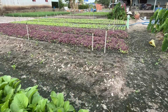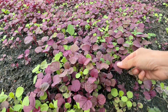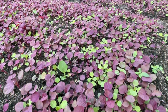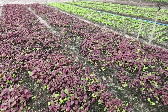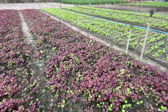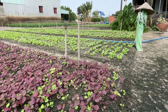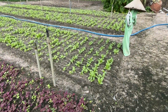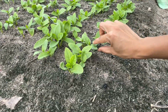These are some red amaranth, green amaranth, and red striped amaranth, all mixed in this patch. These are heat-loving vegetables, so they grow year-round in Vietnam, but in the US, we mostly treat this as an annual, even in Zone 10. The green variety, surprisingly, is a bit more cold tolerant. Usually the patches that are outdoor without covers on will have pesticide, and the ones that are grown in hoop houses do not. These are baby green Malabar spinach.